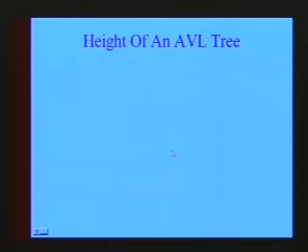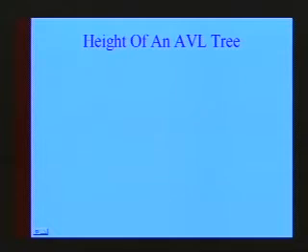Okay, so a height balanced binary tree, the essential property is that you place a bound on the height difference between the left and the right subtrees of every single node. In an AVL tree, that bound is 1. Okay. The absolute value of the height difference cannot be any more than 1. But you could go to other height balanced trees and say the absolute difference in the height is no more than 2 or no more than 3. Okay. And it doesn't really matter what bound you place. You can prove that the class of trees you define has logarithmic height. Okay. It's just that the base of the logarithm would change.